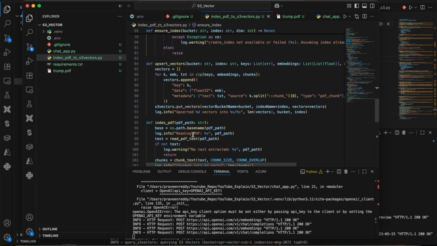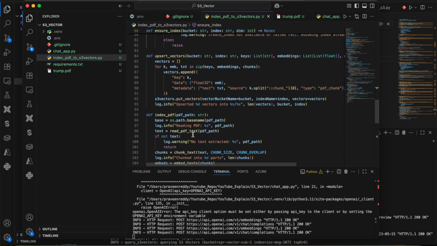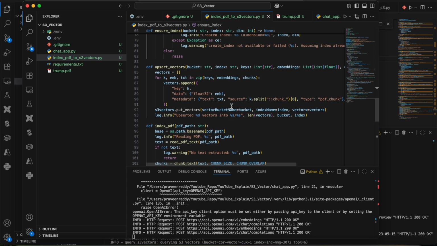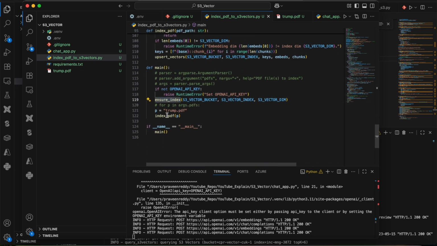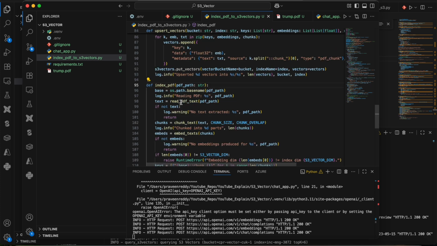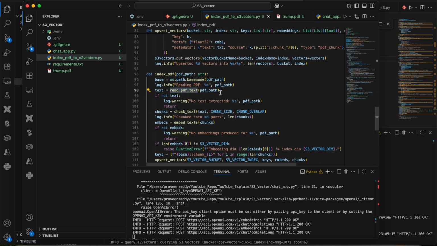Now let's see how we can load into the vector DB. Once we have the output from the model, I have this index PDF method, and inside this method I am first reading a PDF file based on the path. I got the text information.